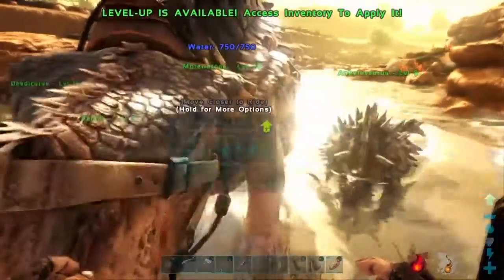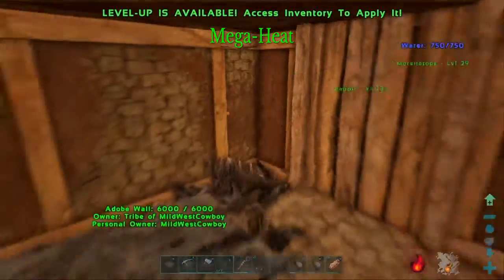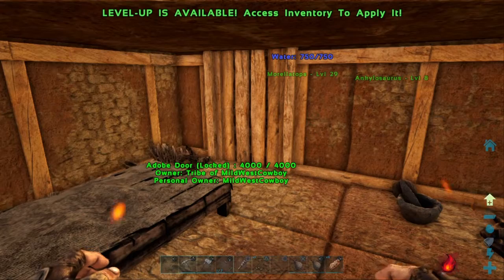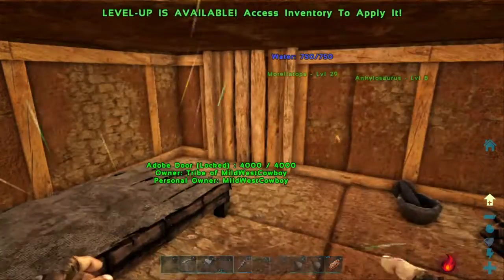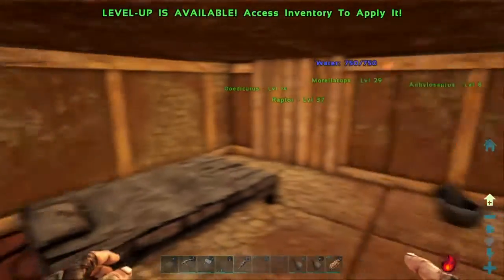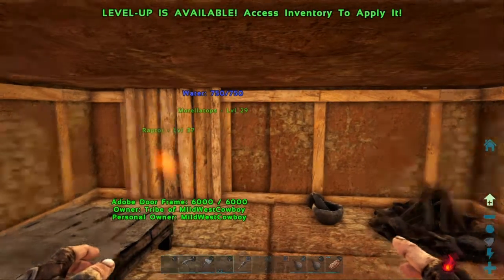As you can see from the two fire symbols, it is going into heat phase. So yeah, now one of the symbols has disappeared because I've come in and shut the door. But there's not much I can do at the moment from inside because of the heat storm. I can't go outside, so I think this is a suitable place to round up the episode.